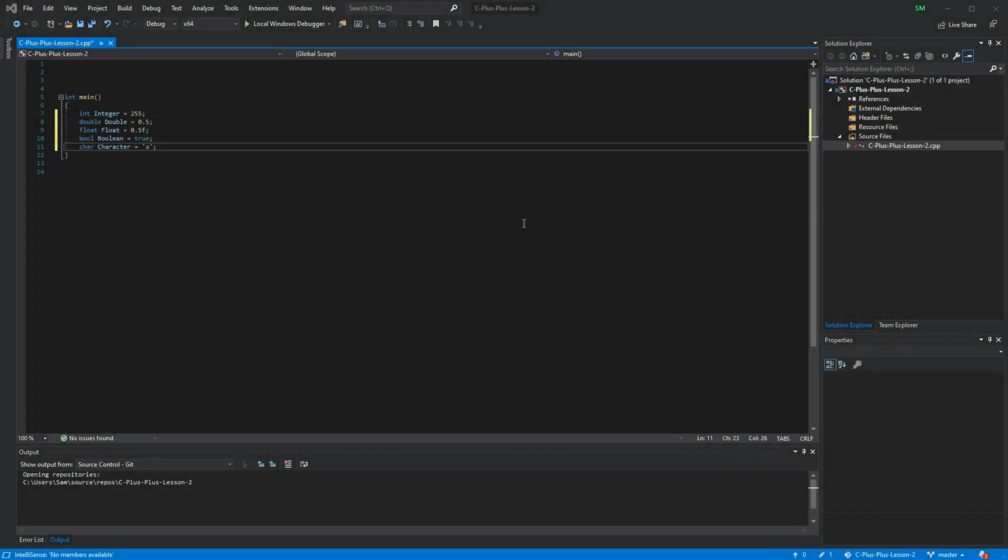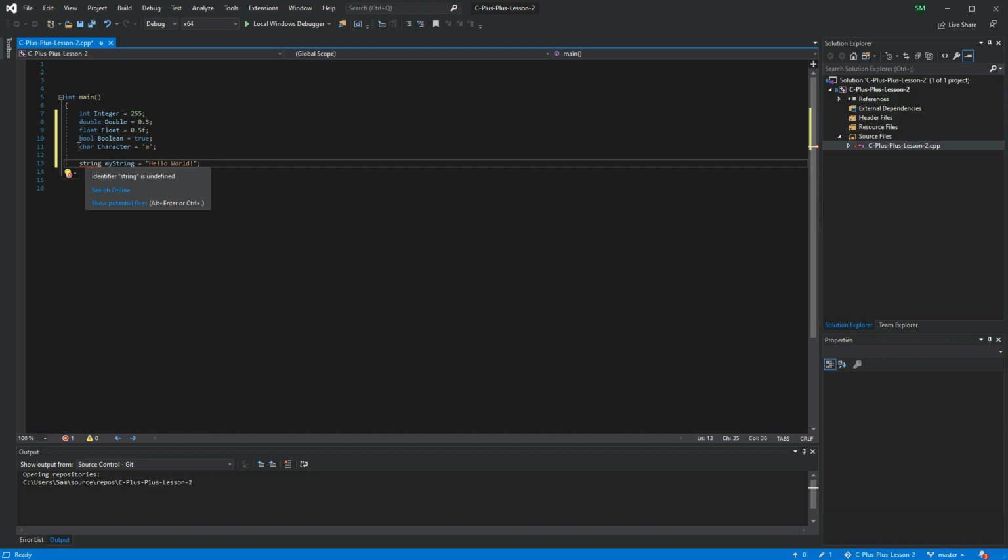In addition to these sort of primitive data types, C++ gives access to a multitude of objects that come with the C++ standard libraries. We've seen this kind of thing before with Java, where you could just import a given library, a given jar file or whatever, and then utilize the objects from that given library. So in C++, we have access to something called strings. So we can say string, and we can say my string is equal to hello world.